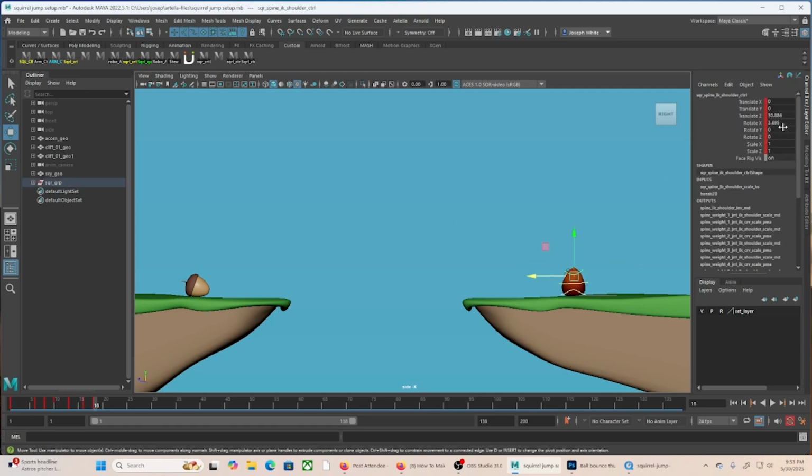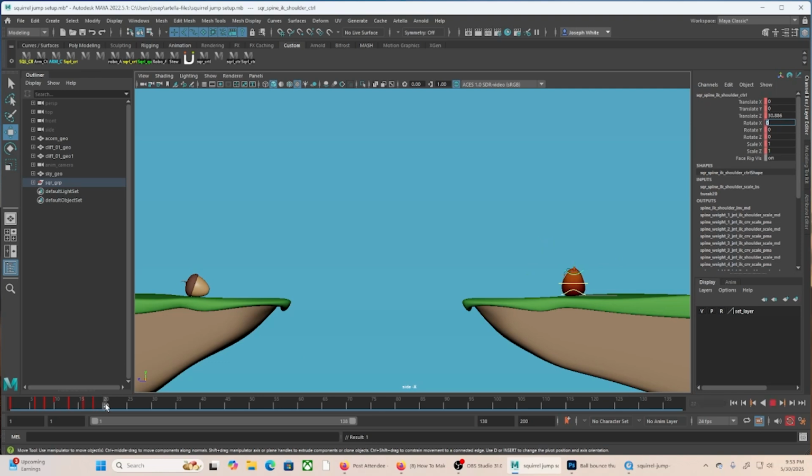Yeah, that's rotated. There we go. Okay. Let's see. Right. Gonna bounce one more time, and then he's gonna get all excited.